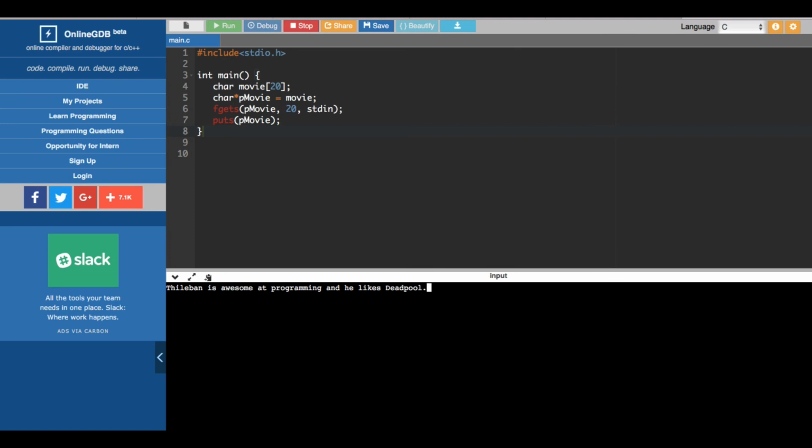When I enter this one, you can see it cut it off at Taliban is awesome because the maximum allowed is 20. And that's how it works.